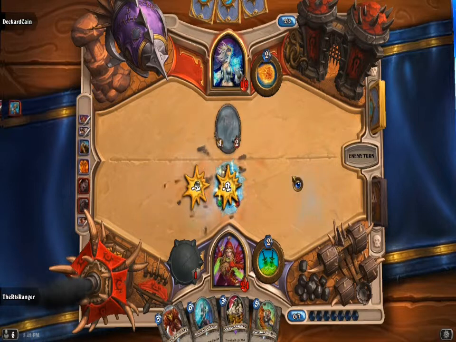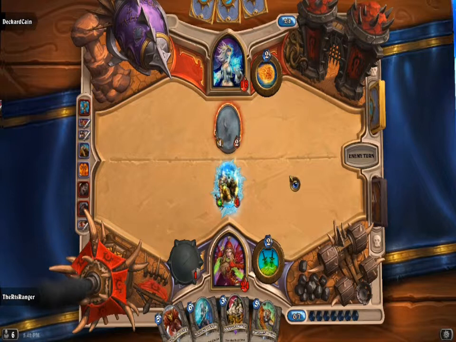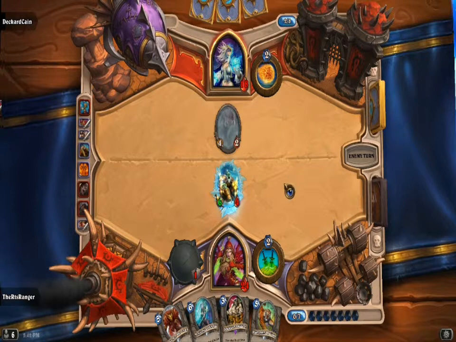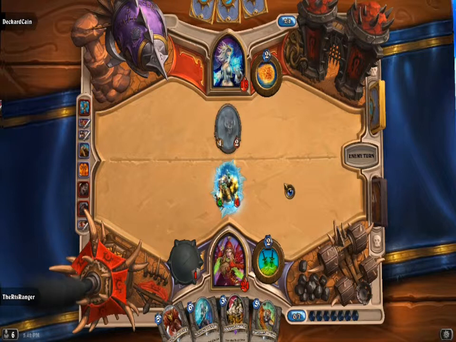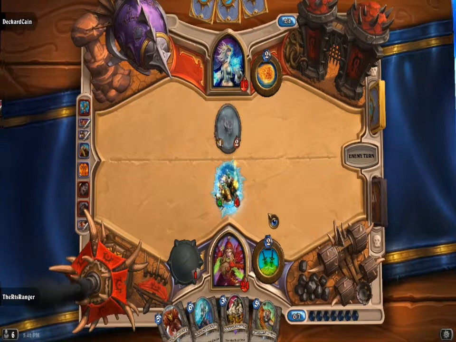If he doesn't kill the Frostwolf, I'm surprised, because that would mean I'd be able to heal it up and I'd be able to threaten, unless he has Flame Strike, which would be the only other reason he would attack face. In that case, I'll play Stranglethorn plus South D.